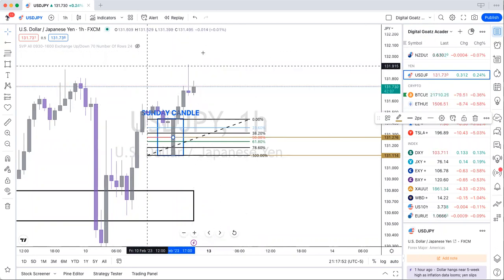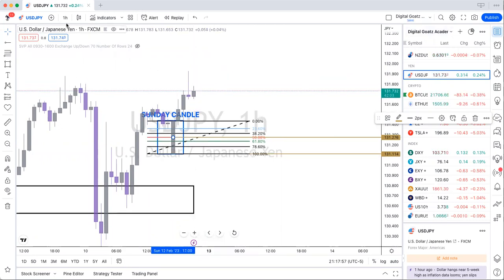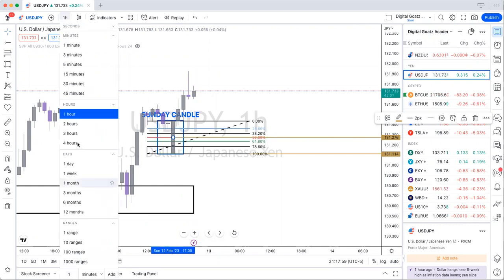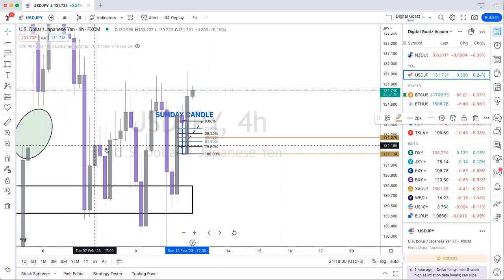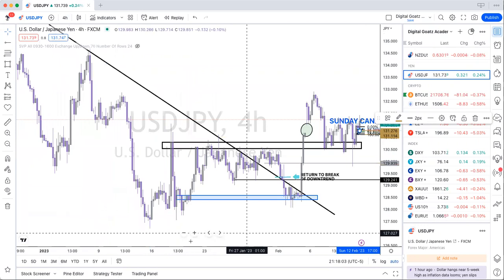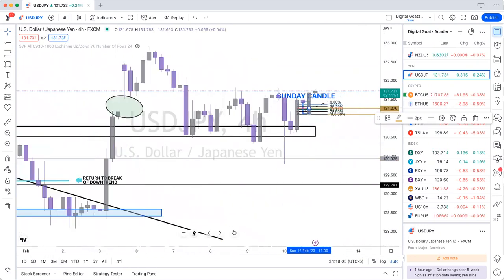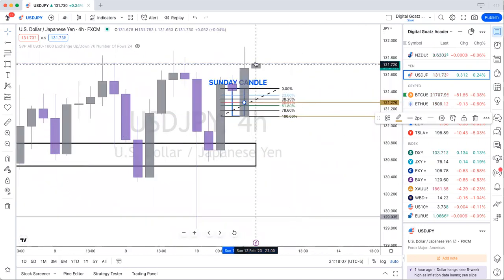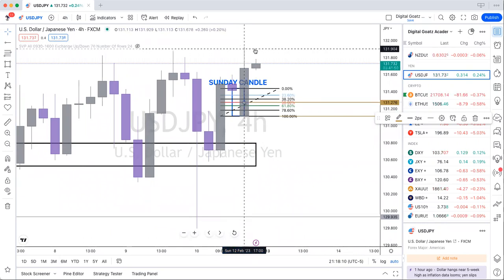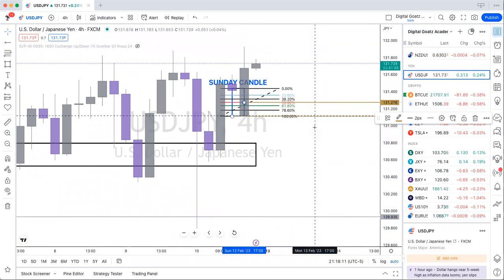I do expect that it'll probably push down after it continues moving up. But again, guys, there's a lot of uncertainty in the market today, specifically because the Super Bowl is going on. I don't know how the Super Bowl may impact it, but I do expect it to impact it. So I would like to see it come up a little bit higher and then maybe push down into this zone and then pop up.